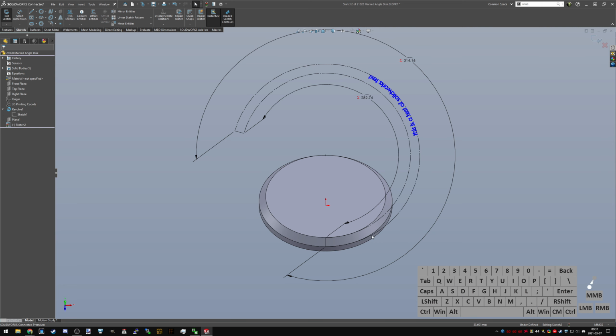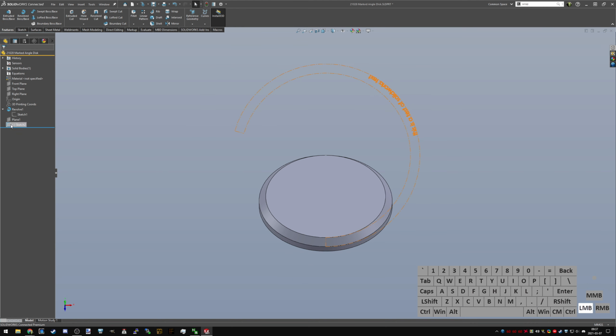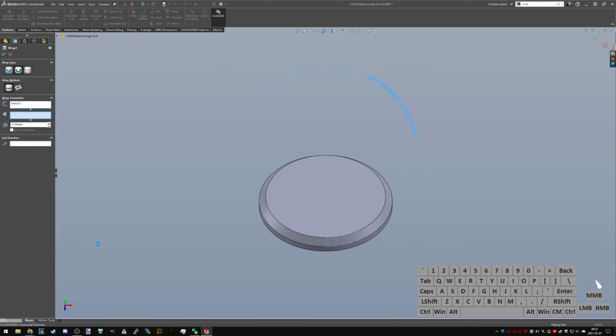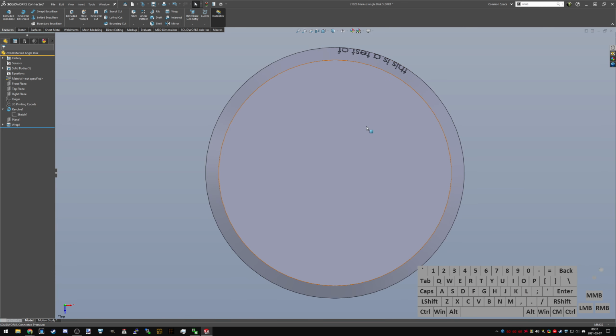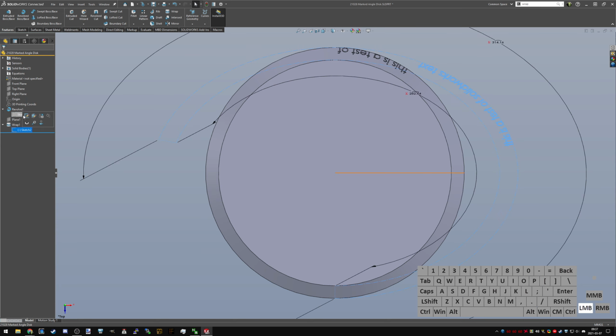Okay, so might say underdefined, that's just because sketch operations are kind of screwy. Let's try a wrap. Wrap onto this face. Yes. Come up to the top here. Nope, wrapped it wrong. Alright, so it doesn't like wrapping around past the edge. That's good to know. We can come back to this sketch.